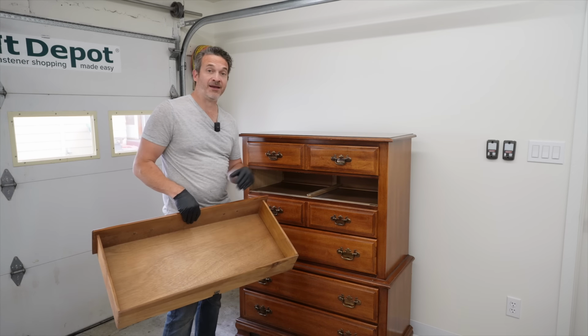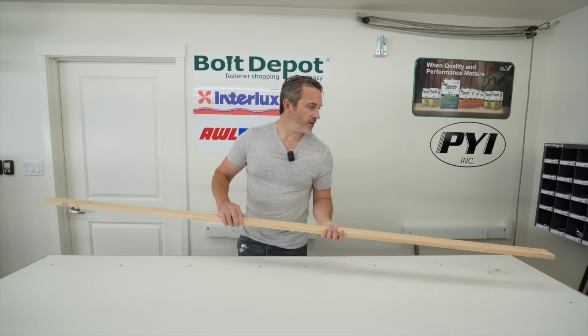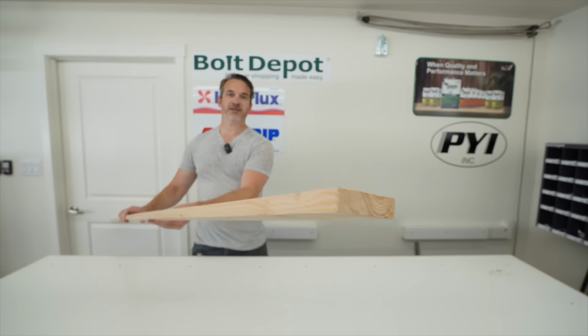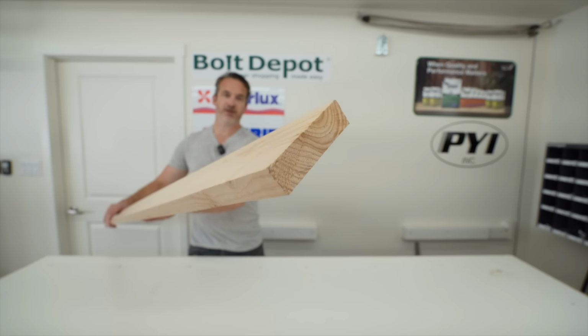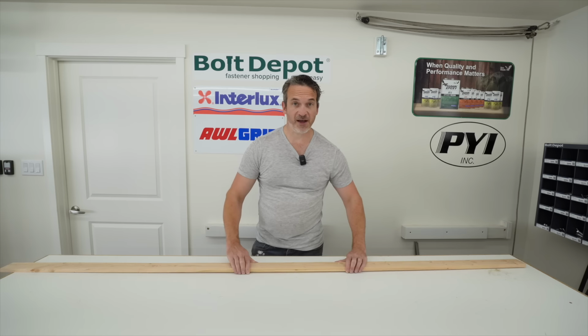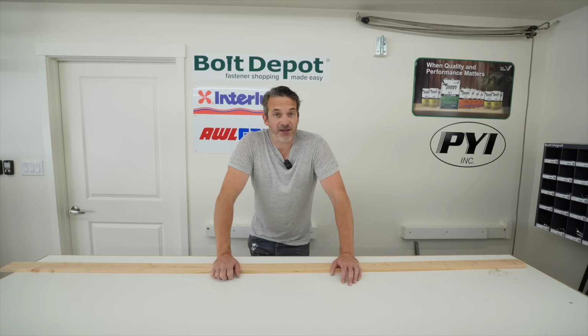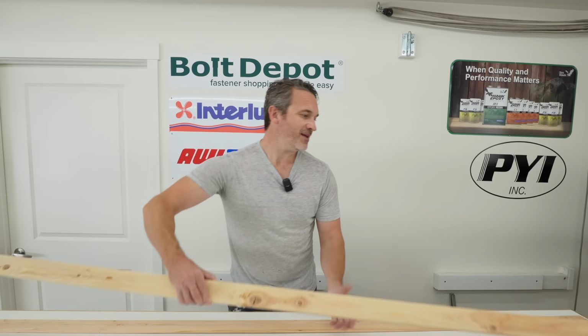Now let's look at how we're gonna make them. For this, we are gonna use some super simple furring strips. So I've got these 1x3 boards. I picked these up at the local big box store and these are nothing fancy. I pulled out the straightest, cleanest ones I could find and they are just okay. On this channel, sometimes I get a little bit of heat for being too much of a perfectionist. Not today. So these are cheap as they come.